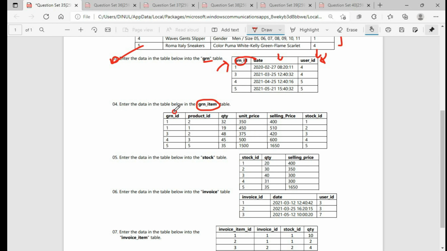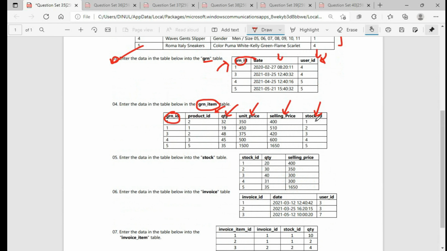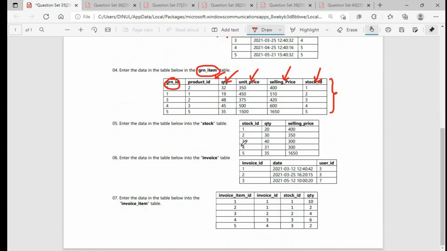So GRN ID you don't have to worry about. You have to only worry about these columns. So there are 5 columns that you need to worry about. Okay, here there's a small problem. When you take the final column, that is the stock ID, we still haven't entered data onto the stock table.